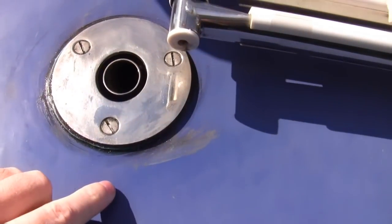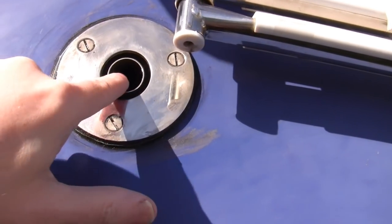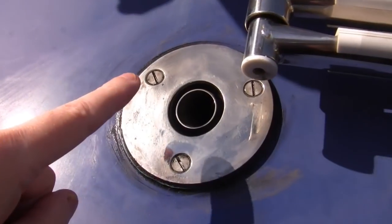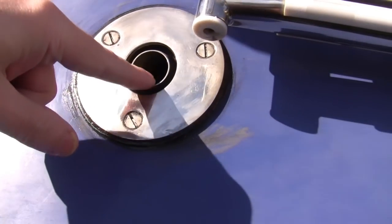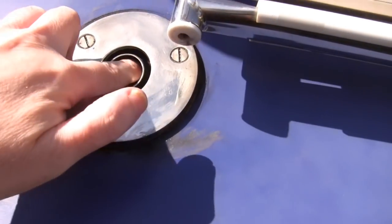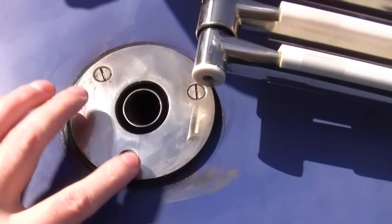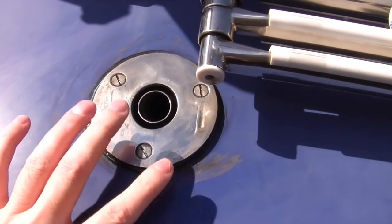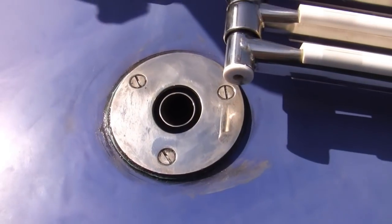It needs a bit of a clean-up. From my point of view, the good news is that the exhaust slopes slightly upwards. My worry was that it might be slightly downwards, which would have resulted in water pooling, so if any water does get in there, at least it is going to drain out. I think and hope that was the most difficult part of the process. Let's go and do the rest now and prove me wrong.